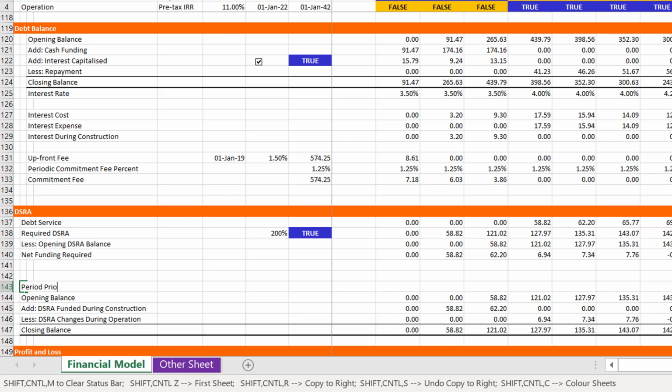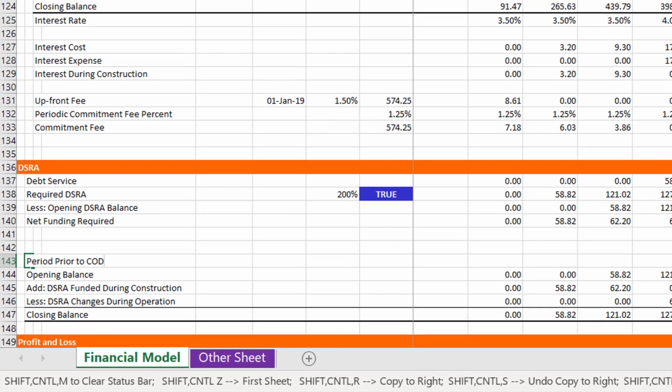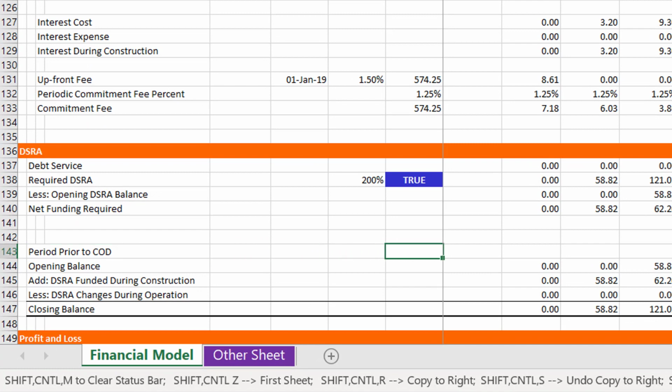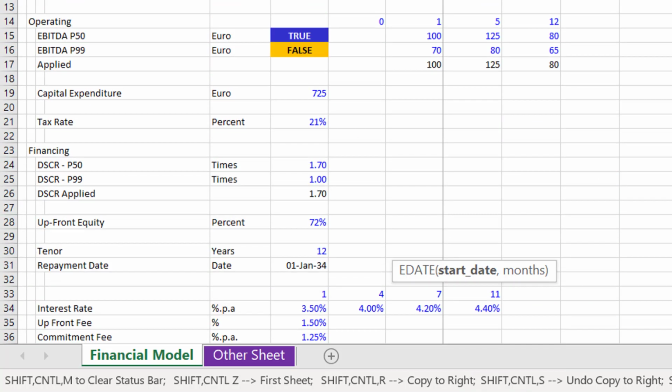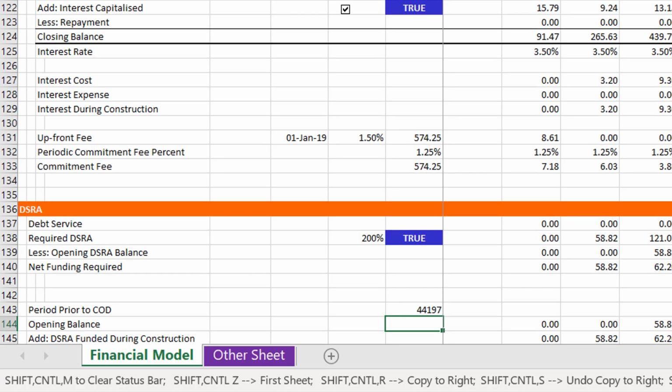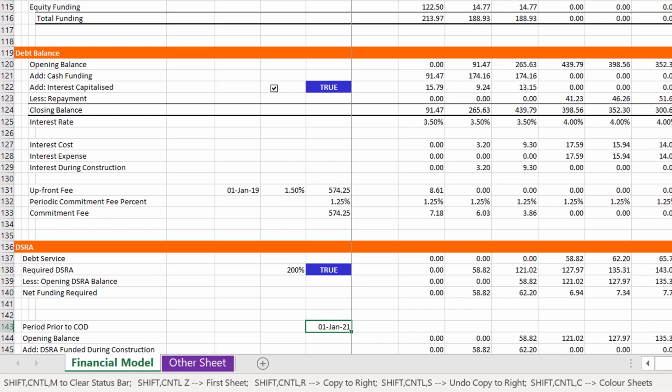prior to COD. Okay, and I haven't done all this stuff for ages, but let's just, since this is an annual model and all this, let's put E-date and go up to the COD date and put -12, because it's silly that I did this as a monthly.